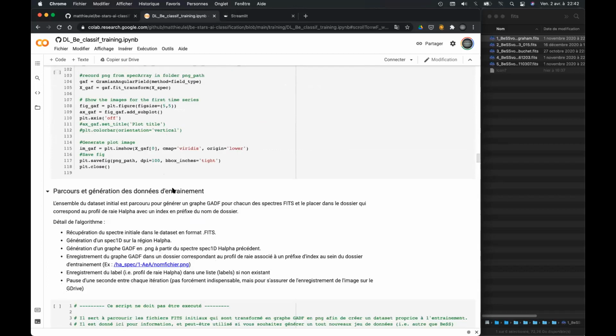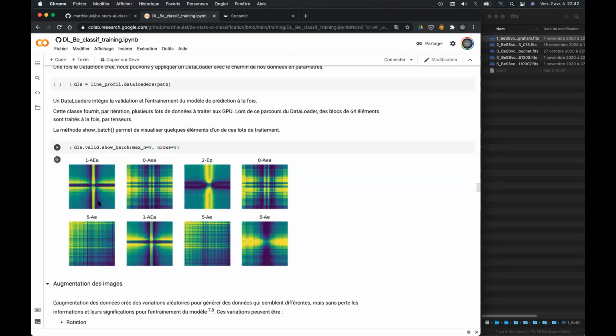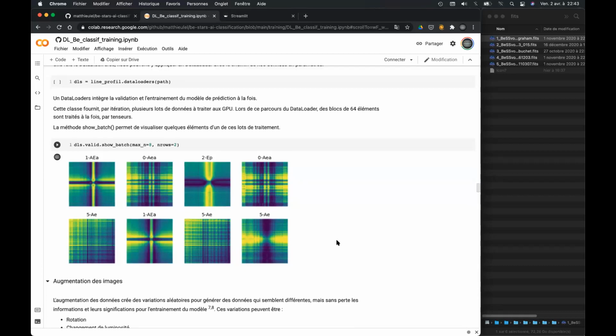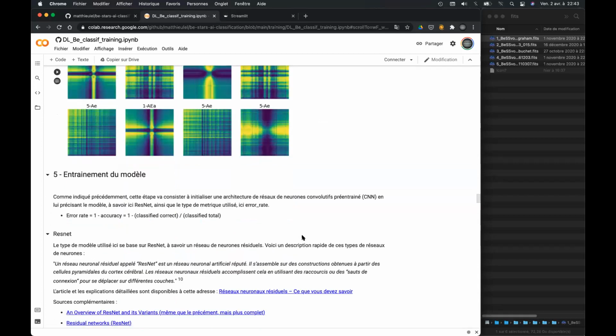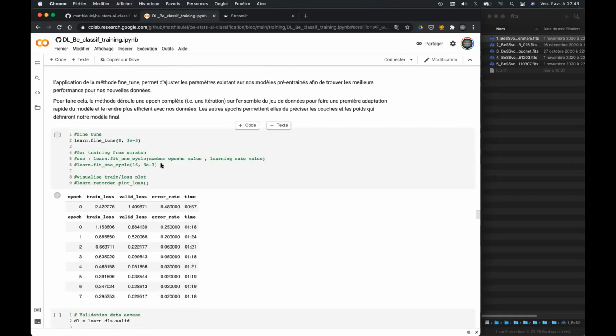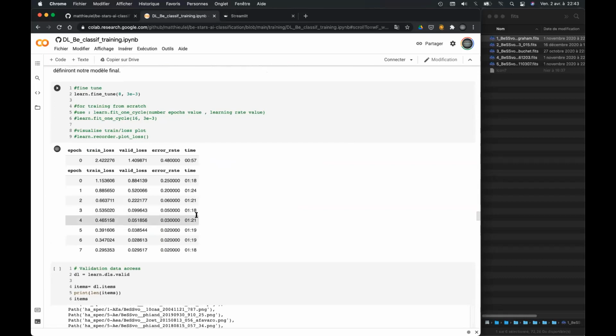I go down to show you the training, and this is the dataset, with intensity in a graph: absorption, emission, little absorption, and you have all the different shapes of the H alpha line profile. After that, I just launch detection of the learning rate for the best training, and here is the training. In approximately 10-15 minutes, it trains on 500 spectra and gives you a model. It works a bit. It is very interesting for just testing in a short time.